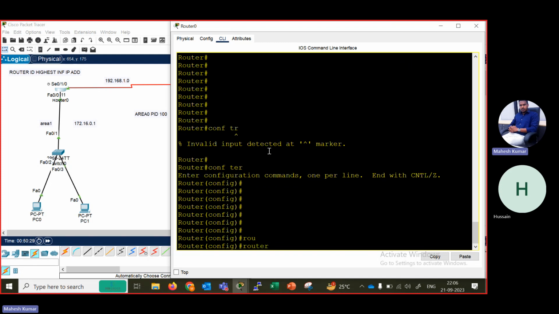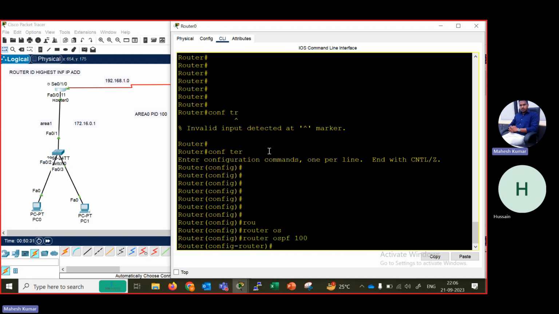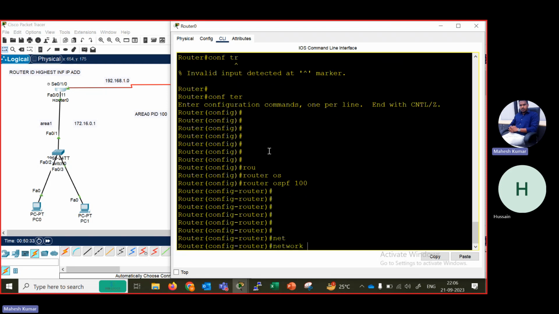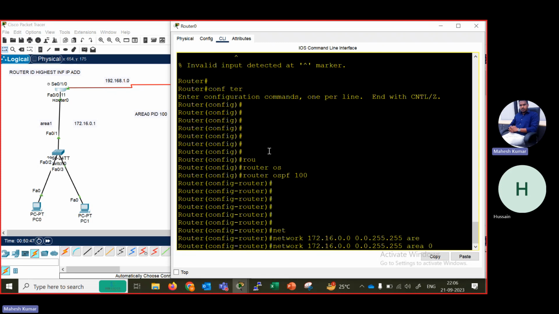Router OSPF 100, that is the process ID. Now network, which network? 172.16.0.0 and wildcard 0.0.255.255. And area, it was part of area 0, correct?